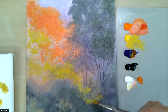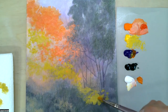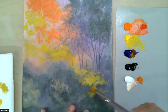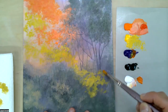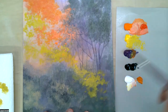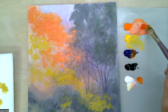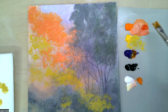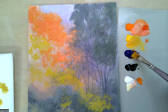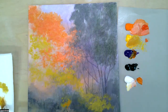Let's take some to this part, because I can see a little bit of yellow in there. We're still not working with any kind of detail, it's just a bunch of colors. Again, in here, I can see a little bit of that yellow. Let's add a tiny bit of red in there, just in the yellow, to give it an orangey color. There, nice.